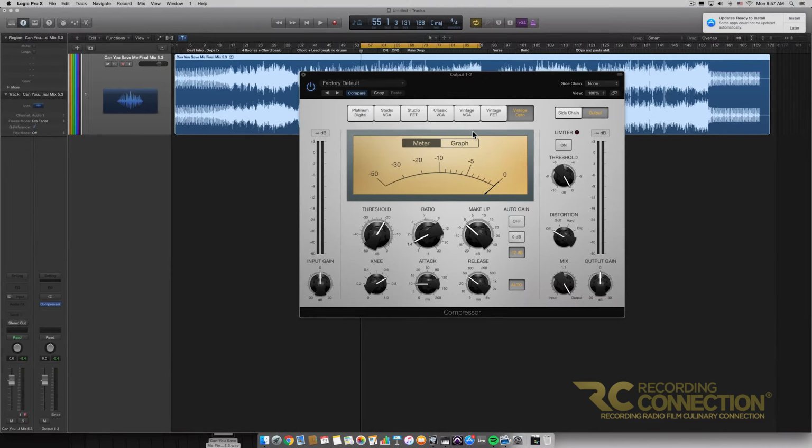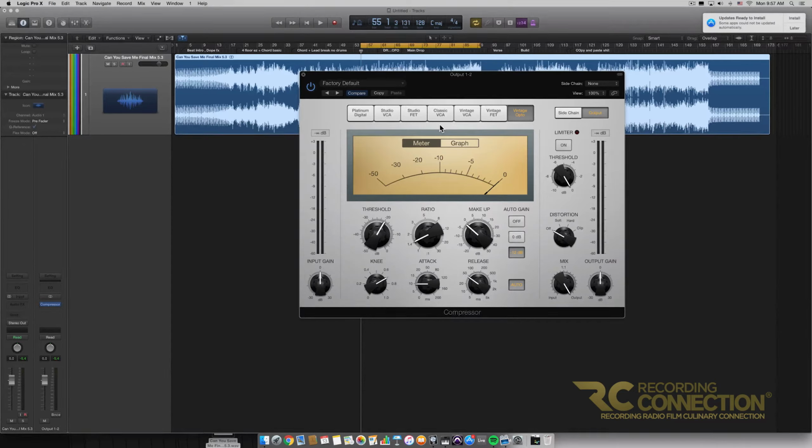So the higher the voltage, the more the amplitude, the more light you're going to get from the LED. Therefore, we set a threshold or a peak reduction in the case of an analog unit like an LA2A, which then says, okay, once the light gets above this level, that's when compression will take place. Because of the inherent electronics present in an optical compressor, it's a very gentle form of compression.